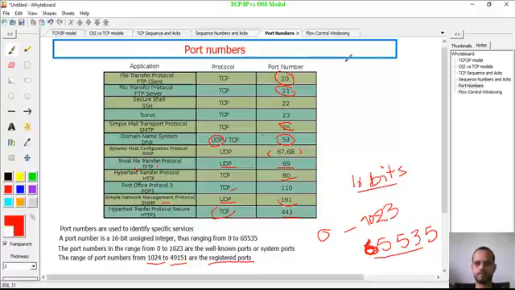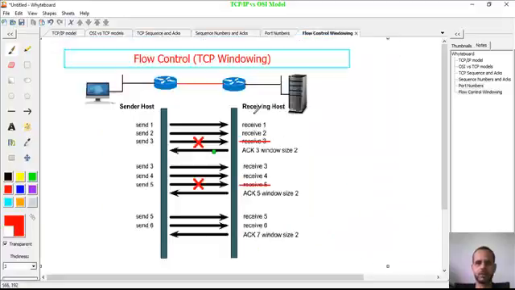So TCP, the Transmission Control Protocol, uses what's called flow control, the flow of data. Here we will see a concept called windowing.